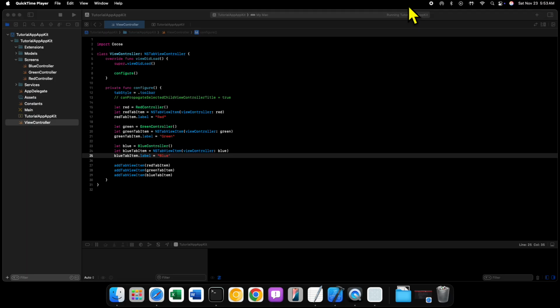Now, let's talk about the concept of first responder. Well, the first responder is the view that will first attempt to handle an event. So, for example, when you're typing in a text field and you see that blue focus ring around the text field, that not only indicates that the text field is focused, but internally that tells Cocoa that the text field is the first responder and to send any actions done there first.